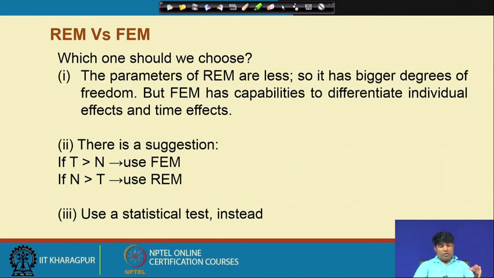So comparing the random effect model and the fixed effect model: if the objective is to check the individual time series impact and the individual cross sectional impact, then my suggestion is that the fixed effect model is the better choice. If that is not the case, then the best choice is the random effect model, where the intercept or the individual time impact and cross sectional impact will not come into the picture. The entire weight will be taken care of through the error terms.